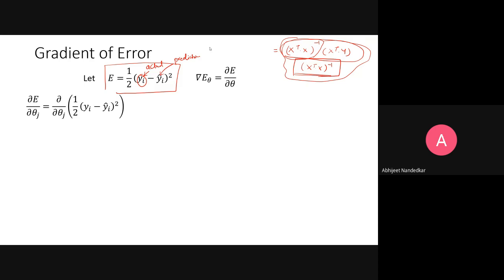Theta j is my variable associated with that error. Here y hat, I assume, is as usual theta 0 plus theta 1 x1 plus theta 2 x2 and so on up to, let us say, theta d xd.